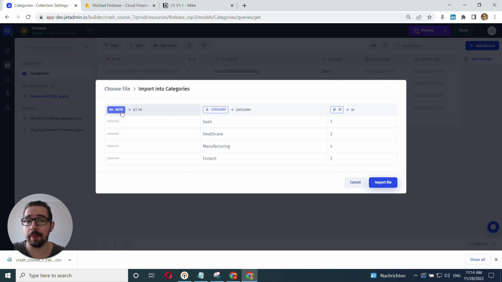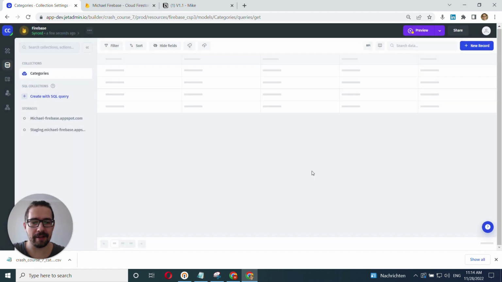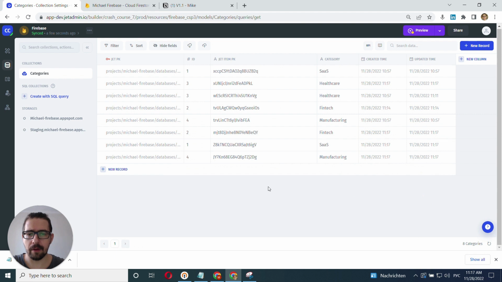It's going to be generated automatically. And I have categories here and I have IDs. Looks fine, because that's essentially the same CSV. So I'll click import and click continue. All right, looks good. So now, instead of 4 records, I have 8 records. Pretty much that's the initial collection that I have, plus the CSV that I've just uploaded.